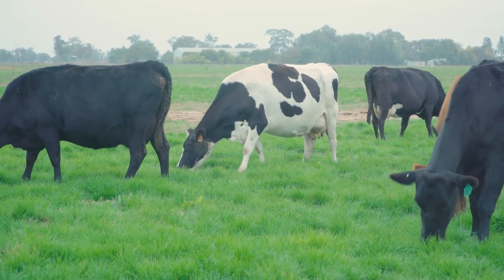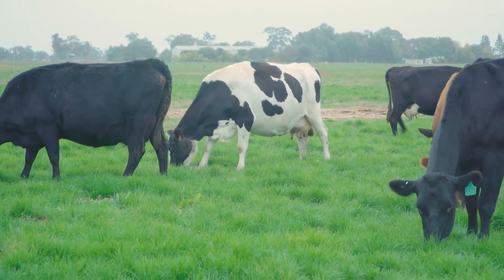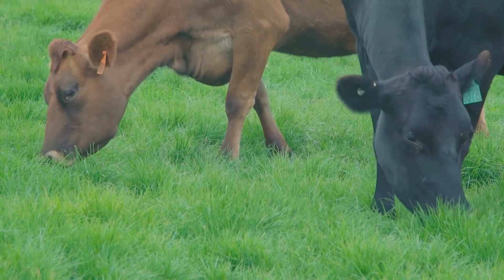What's the length of your joining period? For AI, we inseminate for 14 days and we'll usually inseminate about 95% of the herd in that time. Then we put the bulls out for another two months. Have you seen an improvement in submission rate or conception rate? Conception rates have improved, and that's really allowed us to keep our seasonal calving herd, which allows us to manage our pastures the best for our type of system.